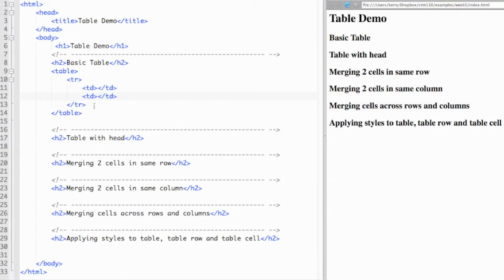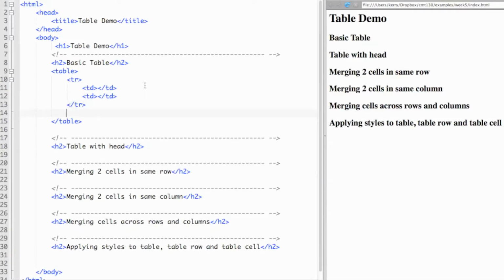And I would always recommend that you build your table structure first before you add any content to it, because once you start adding content, it can get a little muddy as to where one thing begins and another thing ends. It's a lot easier to look at when it's just the structure. So right now we have a table with one row, two columns, and no content, right?